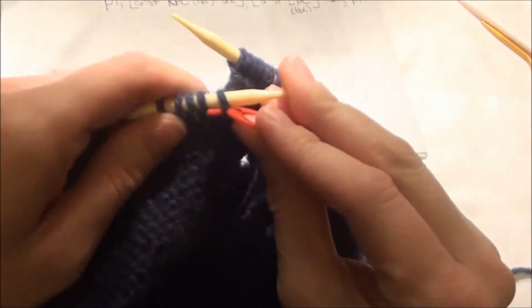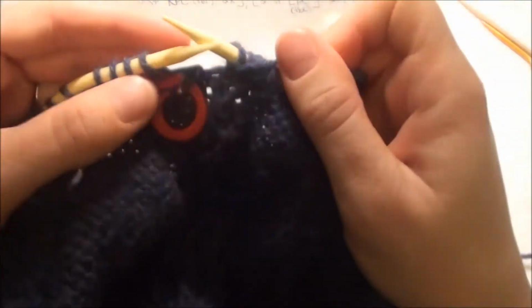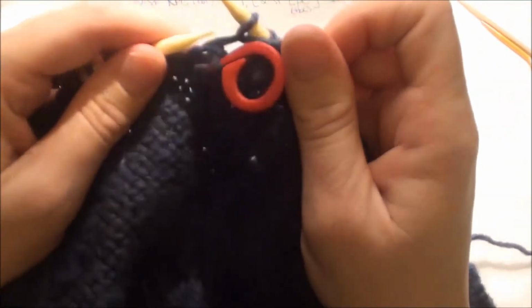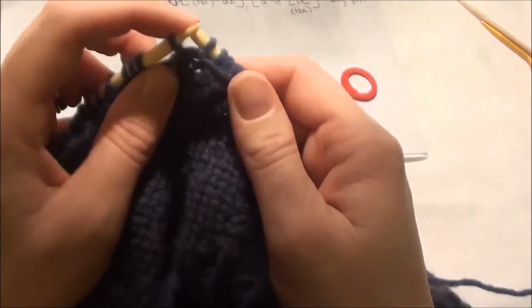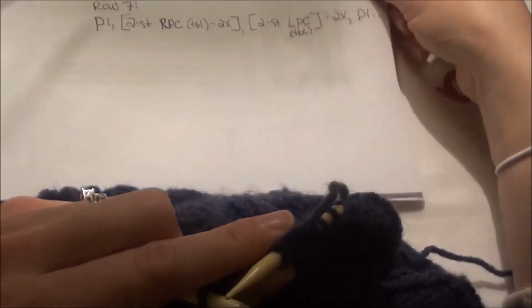Okay, so I take that first stitch, hold it to the front, purl, transfer it back. Hopefully you can see this because I'm looking down. And then I need to knit through the back of that stitch. And then in my pattern, if you can see, it said I need to purl 1. That's the last thing I need to do.